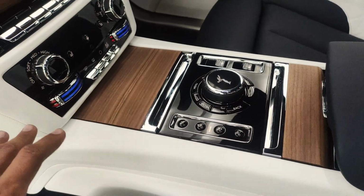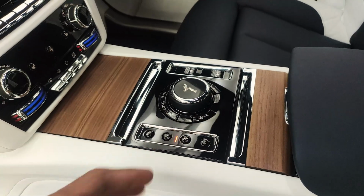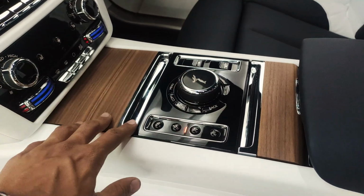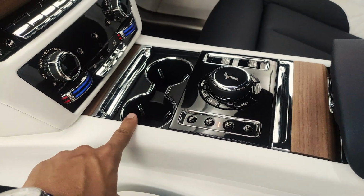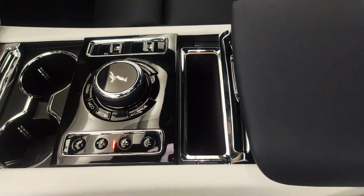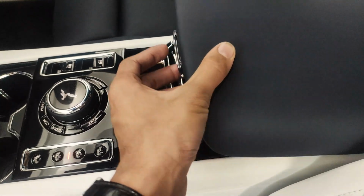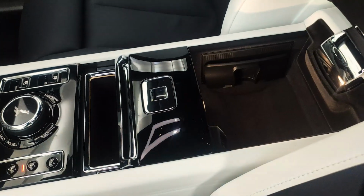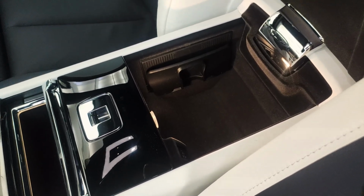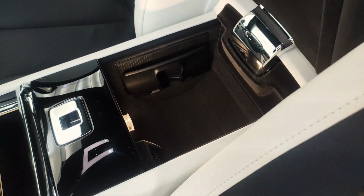Moving to the center console, once again, choice of material, white leather everywhere, wooden finish, metal inserts, piano black. Everything in this car is just so nice to touch. Nothing is plastic, nothing at all. We have two cup holders over here once you slide that open, and back over here, if you open this part, it reveals a decently large storage cubby, preferably for keeping pens, pencils, coins, etc. And then when you press this button slightly, it opens this armrest and you can slide it open like that, and it reveals a very large cubby for keeping a lot of stuff as you intend to without any problem. Once again, choice of material, completely velvet lined, metal inserts everywhere, lined by leather every single place you look at.